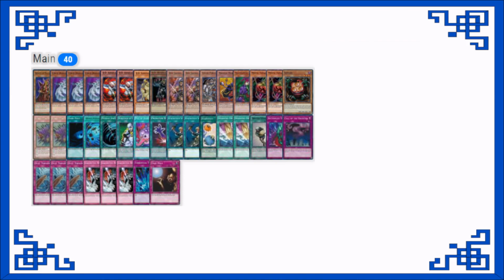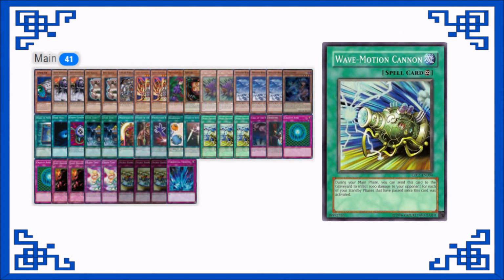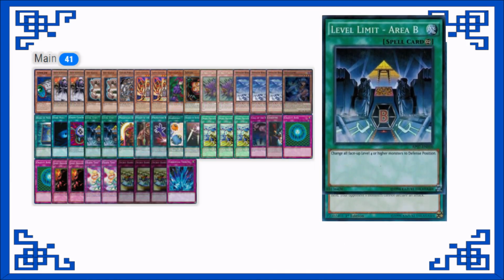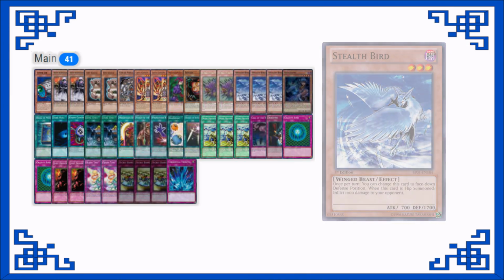The last deck is another burn deck, which draws from the Wave Motion Cannon deck, but adds even more damage potential. Lava Golem and Stealth Bird are heavy hitters, but giving your opponent a big monster might not be the best idea. So there is a ton of battle suppression, with Messenger of Peace, Swords of Revealing Light, double Level Limit Area B, and double Gravity Bind. This also helps to protect the flip monsters and allow for Stealth Bird to inflict damage every turn.